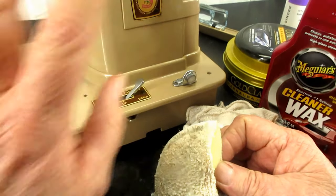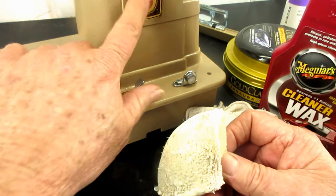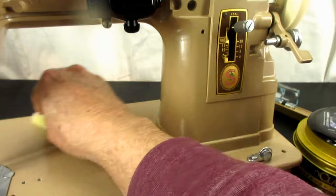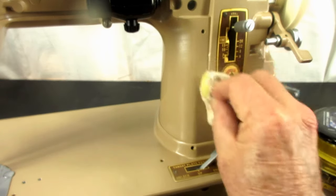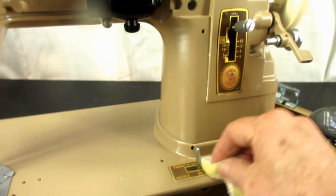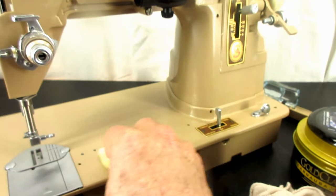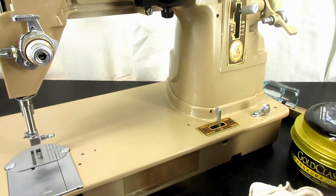But the chrome, the paint, these little cover plates, indicator plates, they can all be waxed with both kinds of wax. So again, I just put a very light coat of the cleaner wax, and I'll put some up here around the indicator plate, and I'll put some on this one and the chrome knob. I'm just looking to get off anything on the surface that I put on there while I was manipulating it. Do a little bit more here, just some of these areas.